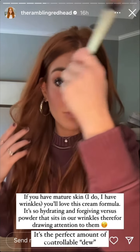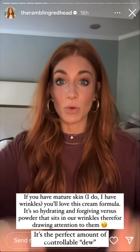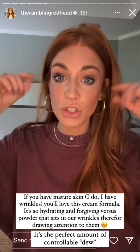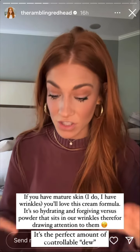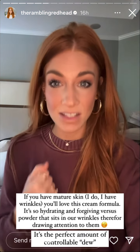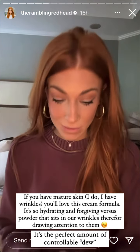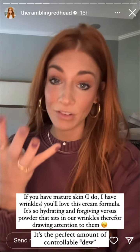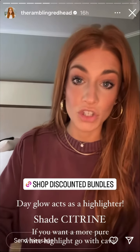The best thing about this makeup is that it's cream-based. If you have mature skin or dry skin, cream looks great — and I'm specifically reaching out to mature skin. At 34, I consider myself to have mature skin; I've got wrinkles and it can look dry. Cream complements it beautifully — I call it controlled dewiness. A powder sits in the cracks and wrinkles and makes you look older. Cream gives youthfulness instead.